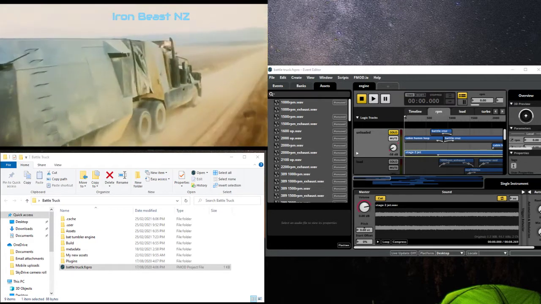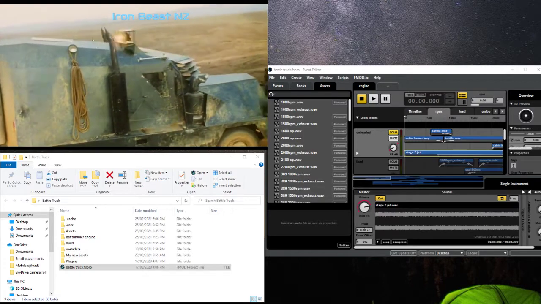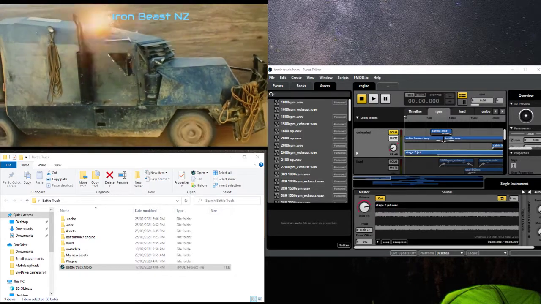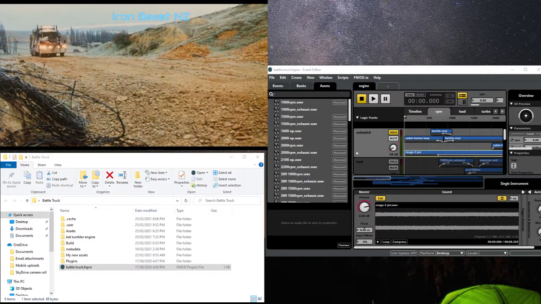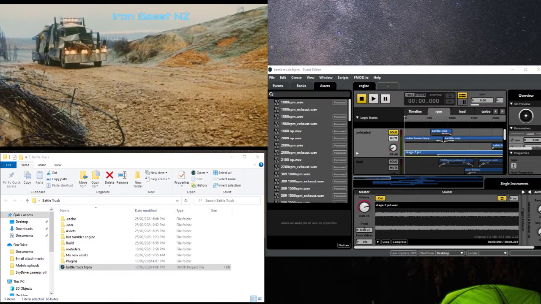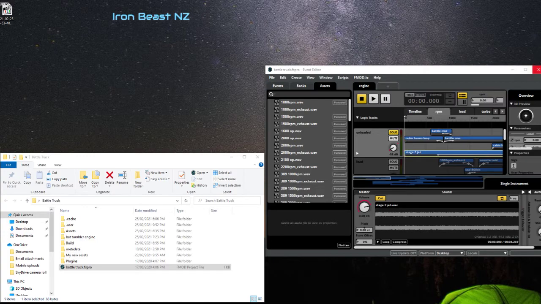I've seen that this was built on a flatbed, which makes more sense. Because I built the original over a box trailer, it doesn't taper down to the height of the cab like the movie truck does, but again, I'll fix all of that in my second version of the build. So anyway guys, that is the battle truck. And now let's have a look what I'm doing with Fmod.